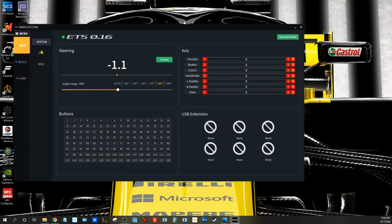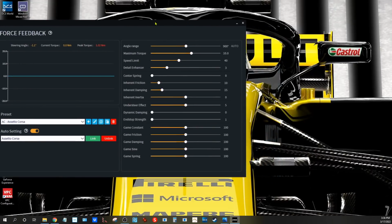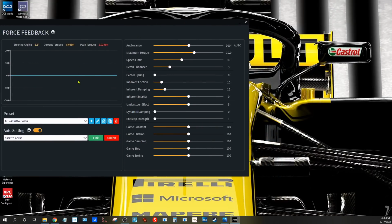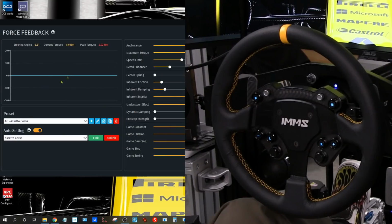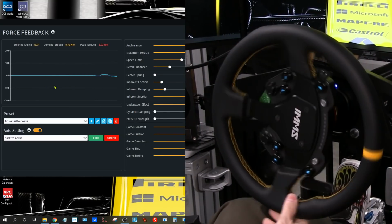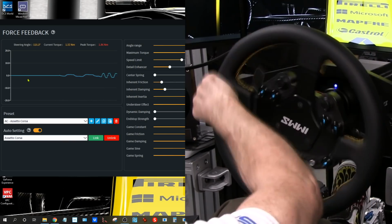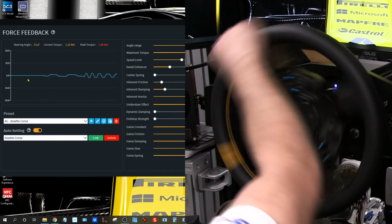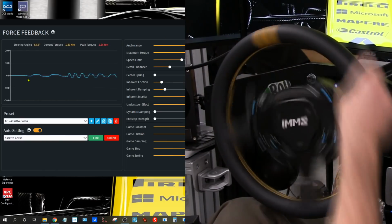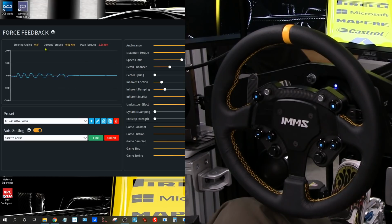Now let's get to where you spend most of your time, and that is in the force feedback screen. First thing we have is this screen on the top left, and that is kind of a telemetry. It lets you know what the wheel is doing. See, I'm turning the wheel and the blue line is moving. If I turn it quick, this moves quick. It goes negative and positive, right, for right and left. It also gives me peak torque numbers, the current torque numbers, and the steering angle.